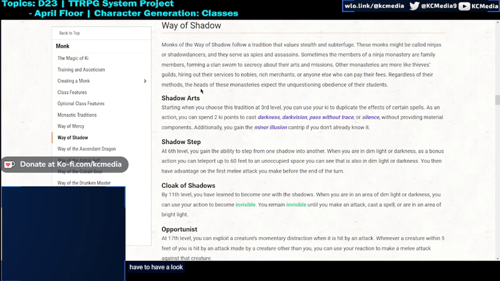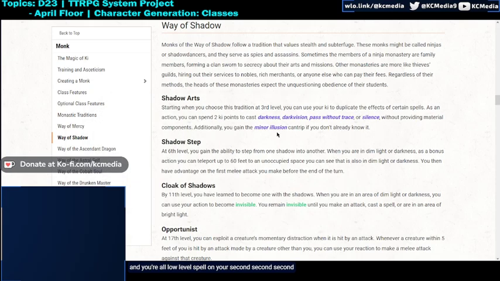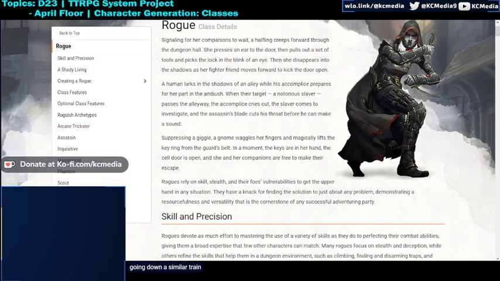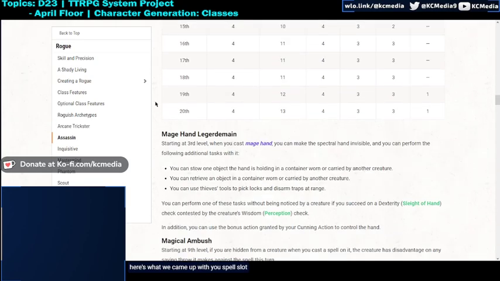Have to have a look. But then if you take, so if we gave you the cosmic list, but with the specifics of it having to be evocation, transmutation, illusion, maybe divination. I'd have to see where we end up. And you're all low level spells, like second. Because we'll be going down a similar train. Here's where we go by witch's spell slots. Yeah, it goes up to fourth.